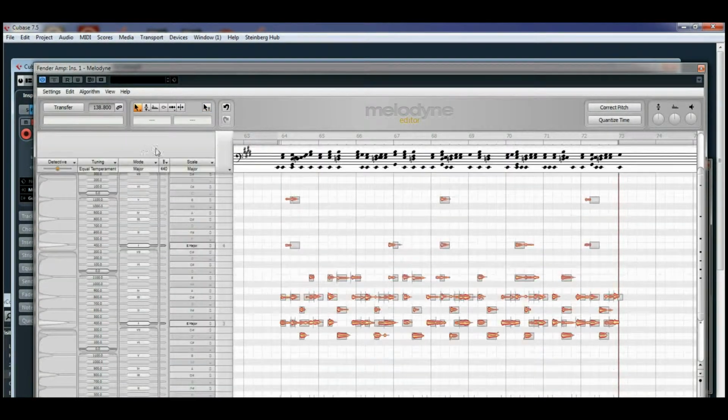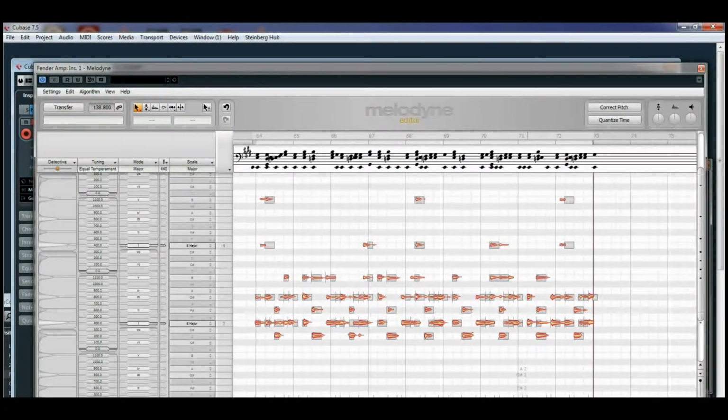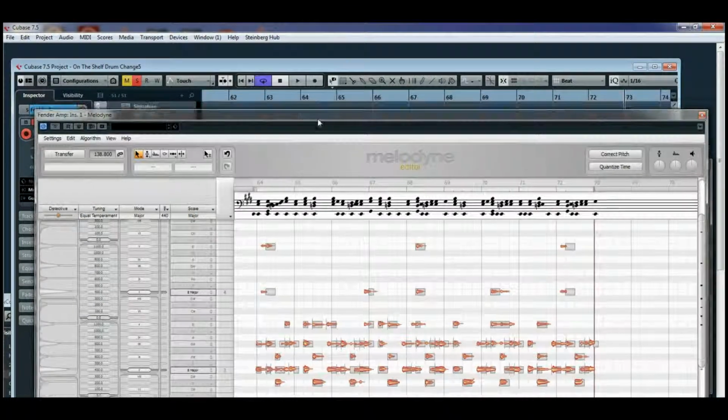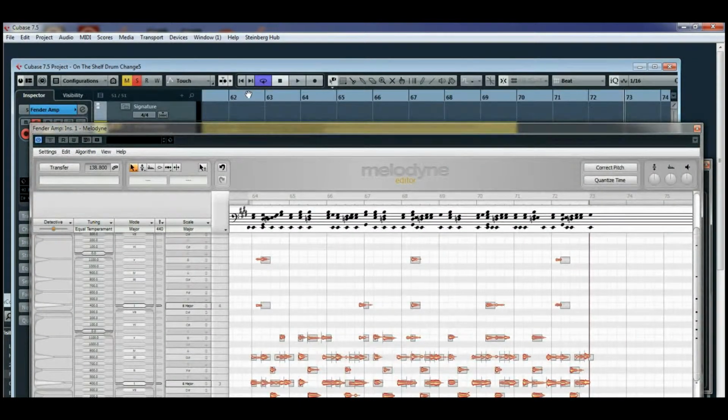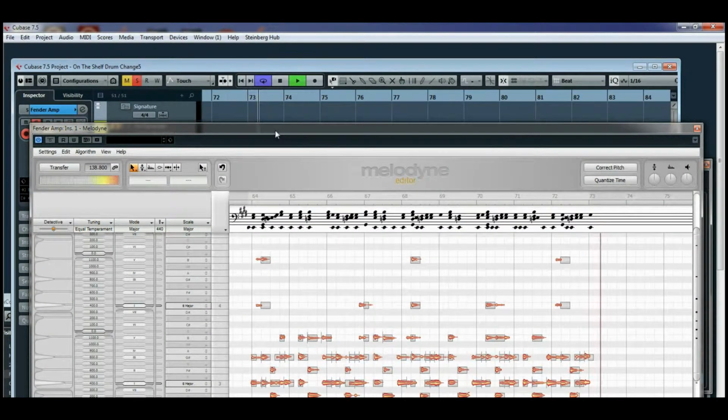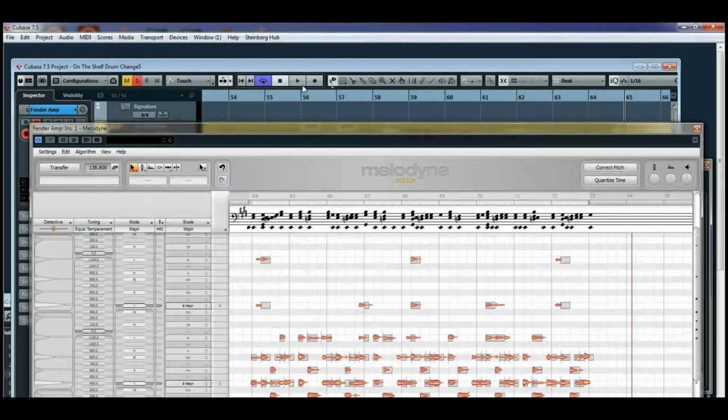Alright. As you can see, this is in fact in the key of E major based on the guitar part. As you can see, this is the guitar part that was put into Melodyne. Let's go ahead and put it back to where I actually recorded it.